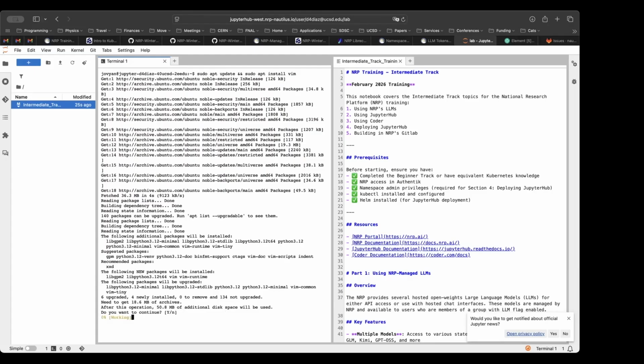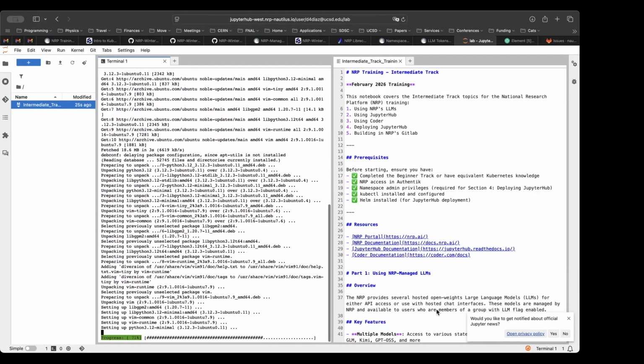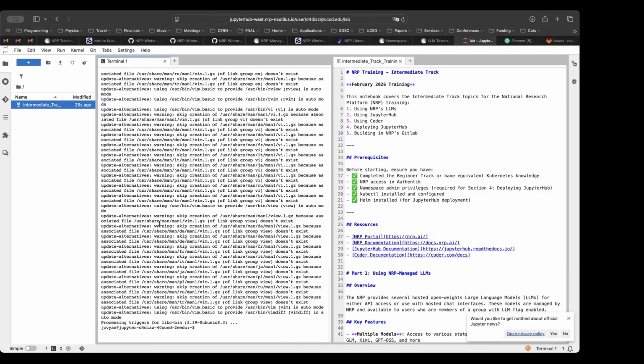And then you can see that this is under a different folder, right? This is under user share, etc., or user bin. And this is not the persistent storage.